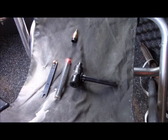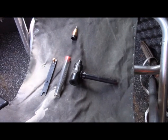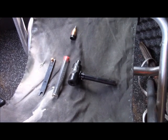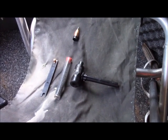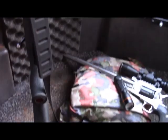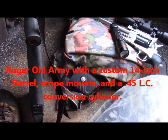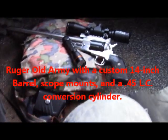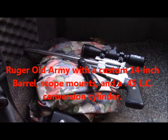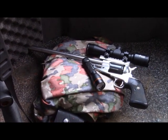We're now ready to resume our killing deer while sowing in the stump. And we have our load ready, and the load I'm using and shot the deer with yesterday is 80 grains of FFG black powder, CVA's new extra long range bullet, 209 primer, of course. And after I shot the deer, I took it home and cleaned it. And now we're ready to reload. And we have our revolver there, which is a Ruger Old Army with a 45 long Colt cylinder. So we have options of the game either way.